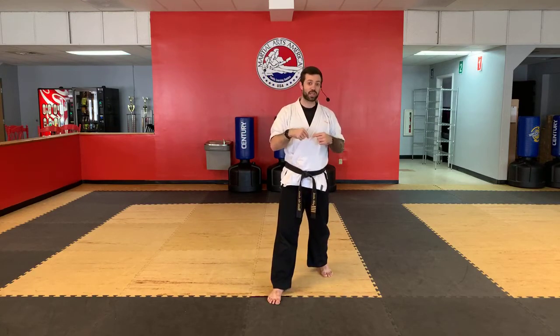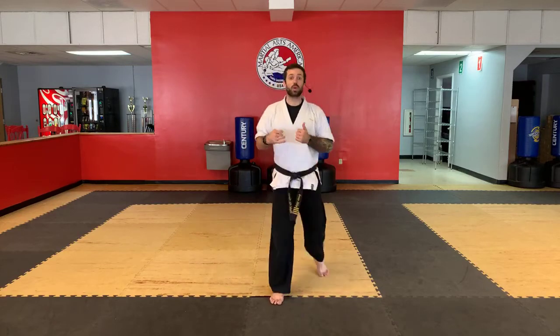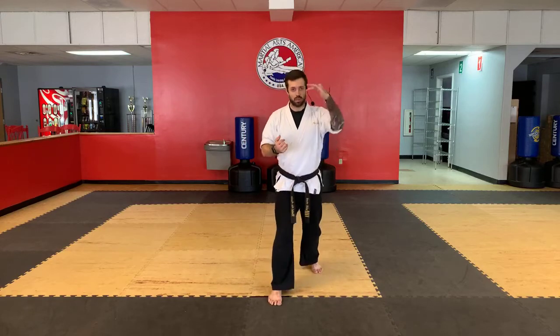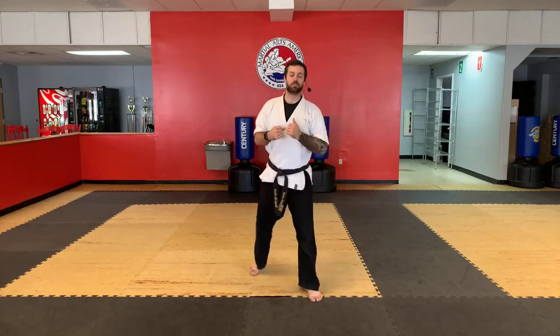That's the most important part that makes that axe kick a front kick instead, is you bending your knee. If you're not bending your leg, then you're basically doing an axe kick. If you bend your knee, now you're doing the front kick we need you to do. A little bit higher, a little bit faster. Ready? Go. Very good. Switch sides.